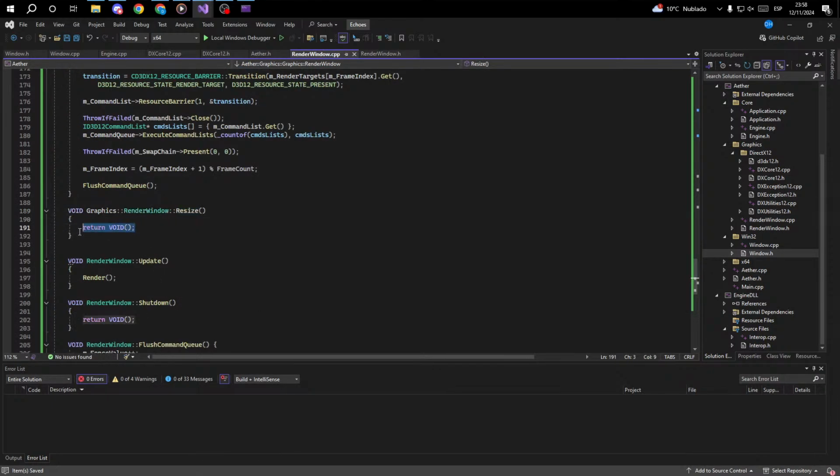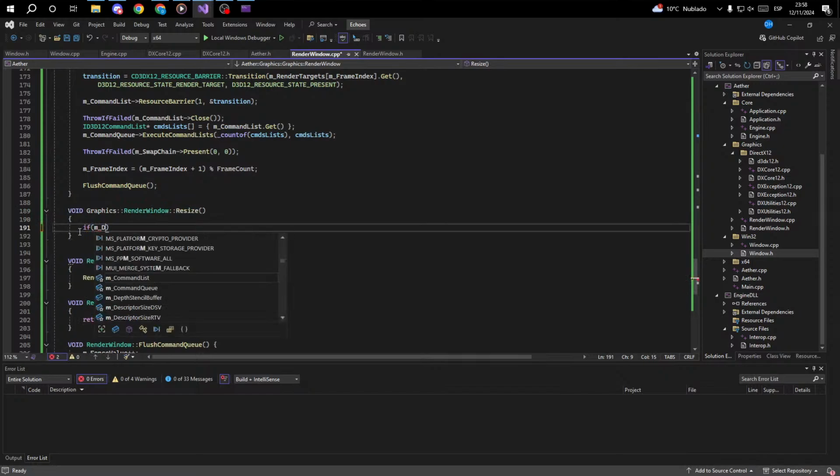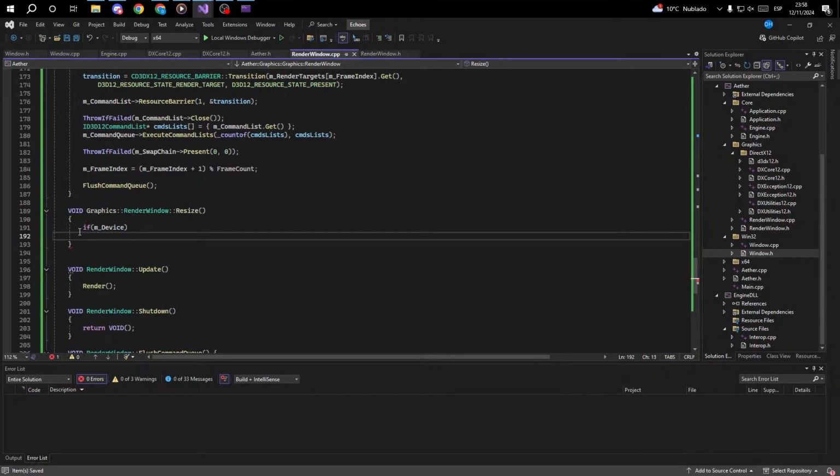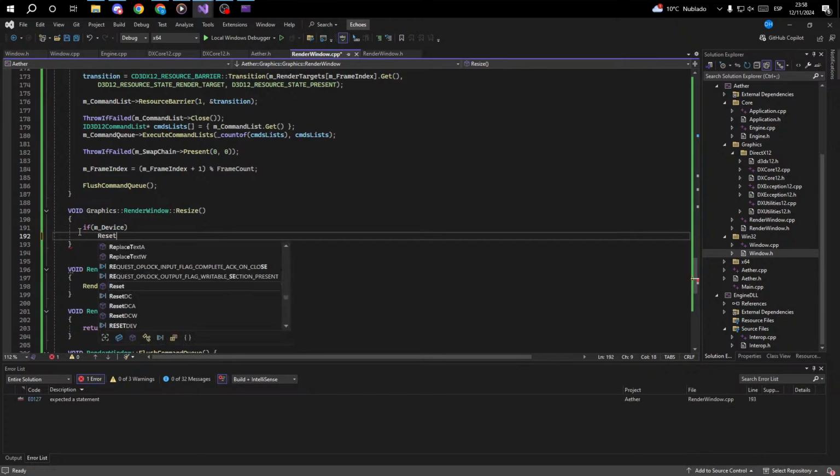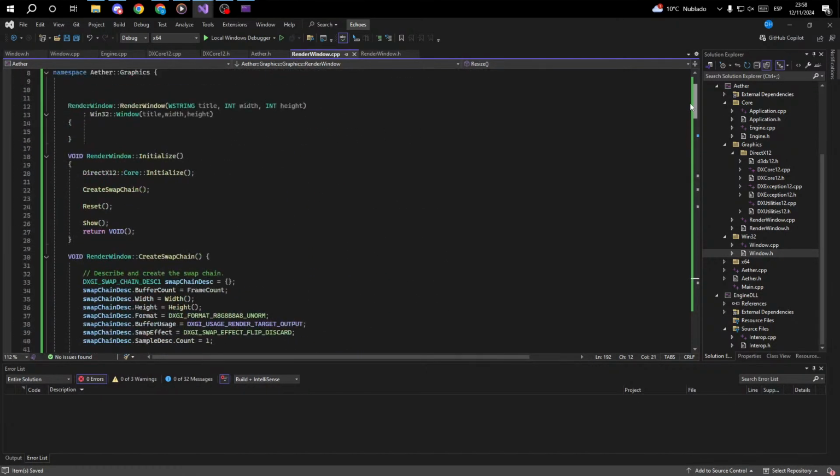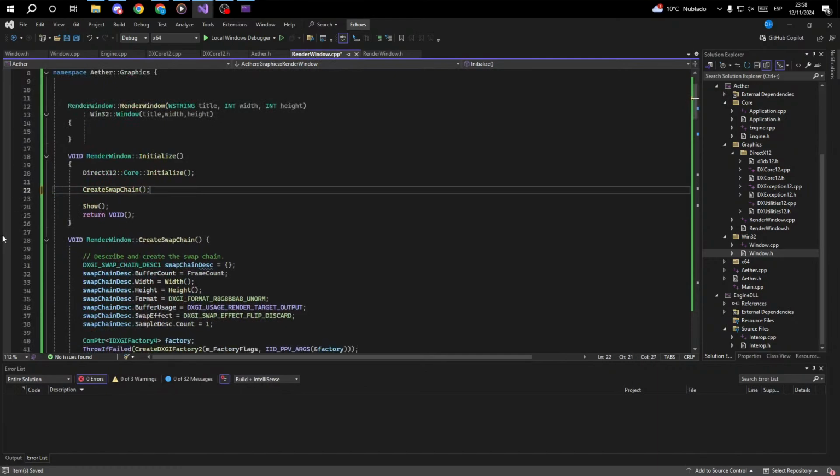Great. Let's just say if m_device, so if we've created our device, then let's reset our screen. Take that off of there and hit play.